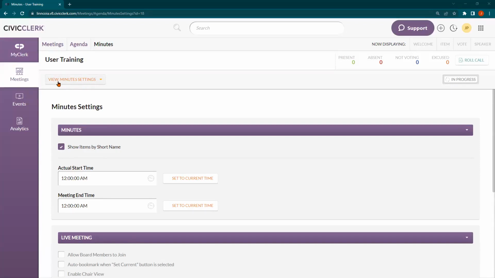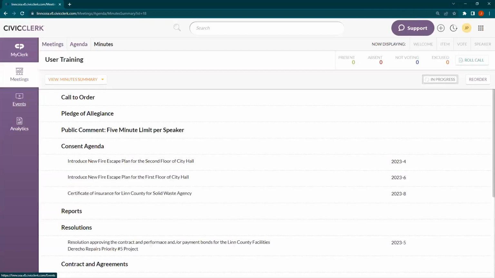This is a menu that we use everywhere, right? We use this for the agenda, in the item, and in minutes. And so now we've got some minute specific pages. What we're going to want to go to next is the minute summary option right here. Minute summary is going to take us to our overview of the agenda here, and so we can see all of the different sections and items that we see here. This is very similar to our agenda page, but we're missing that information over here on the right, the date, time, things like that. This is going to be used for something else entirely in just a moment.